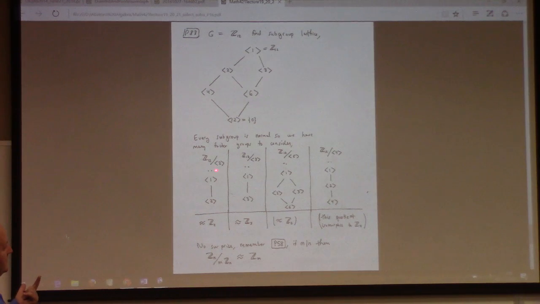If I look at the factor group of Z12 mod the subgroup generated by 2, that would be this here. And so the rule was, basically everything down here goes away. So it just leaves you with just that part of the subgroup lattice. And that is the lattice for Z2. Z2 just has the whole group and the identity and no subgroups. So this is, of course, not Z2 technically speaking. This is Z12 mod 2Z12.